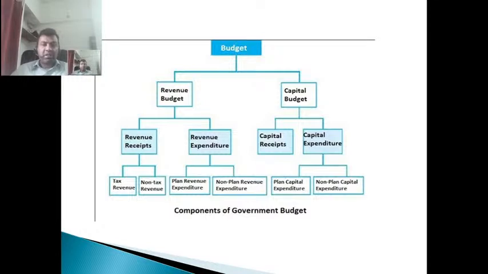But suppose tomorrow you got money by selling, say, SBI Bank. You got money, that's okay, but that is not a one-time activity. This is something where you lost your assets. SBI Bank was your asset, the investment you have put into SBI Bank. There are so many things through which you made this public sector company, but now you have sold it and you received money. That is not very healthy for any nation. But revenue receipt is definitely very healthy for a nation.